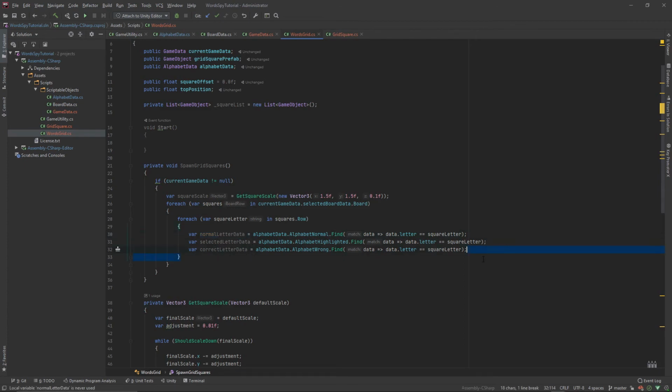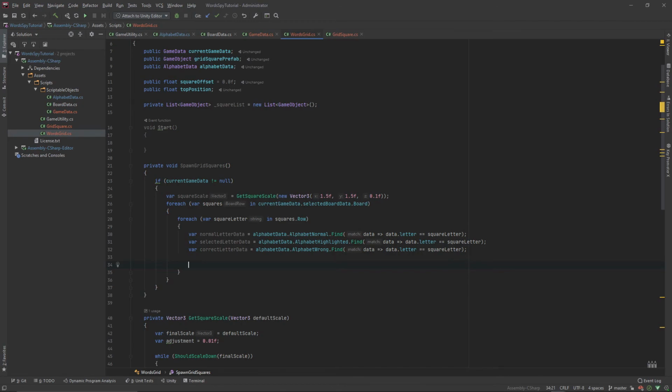Now we want to check if we actually found something. If you put any number, or if you made any mistake, or if you try to use a letter which you didn't put in our alphabet data, we obviously want to display the error and stop executing our code.